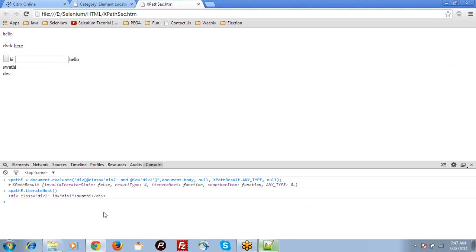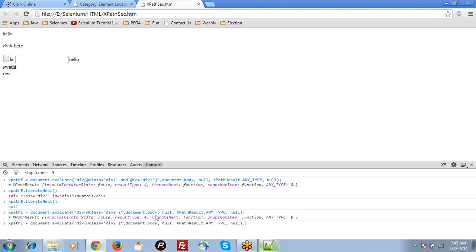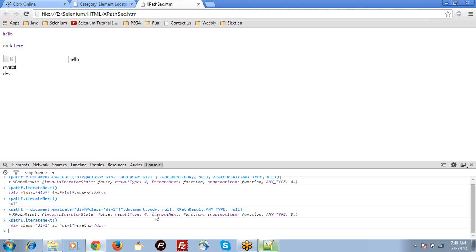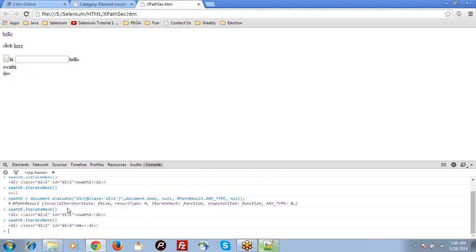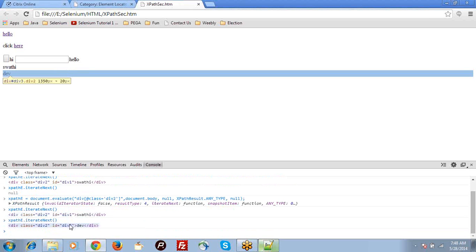See, only one div is coming. If I go for iterate next again, it's returning me null. Instead of giving the second condition, and id, if I remove this and give that as the XPath expression, if I try for iterate next, it will return both. Swati is coming, Dev is coming.